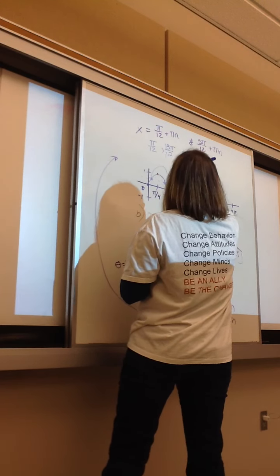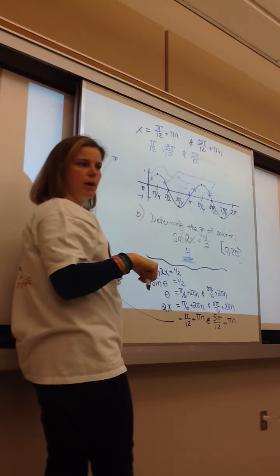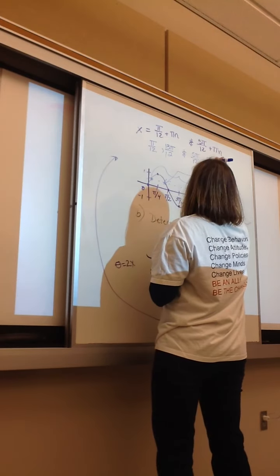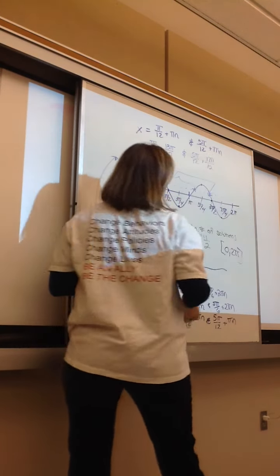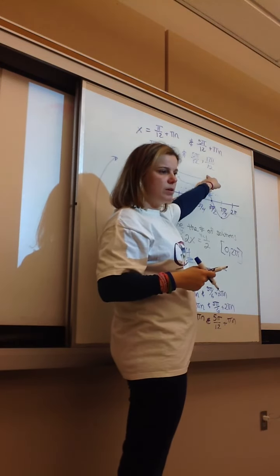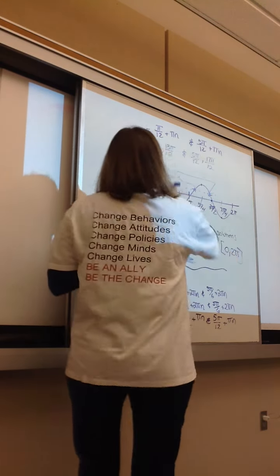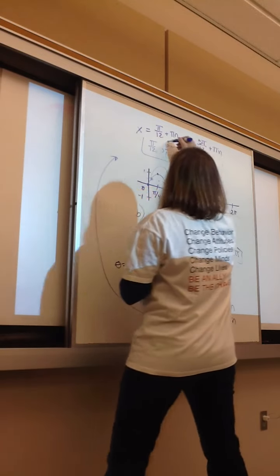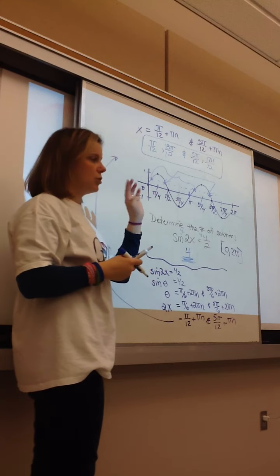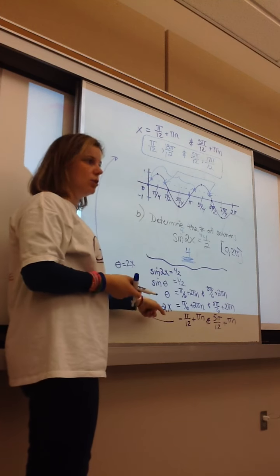5 pi over 12. So over here, 5 pi over 12, we want to get this answer over here. We're going to add pi. 5 pi over 12 plus pi is equal to 17 pi over 12. If you were to keep going, we'd end up with 29 pi over 12. 29 twelfths is over 2 pi. How many answers do we end up with, folks? 4, right? We started by saying we would see the graph twice. We started by graphing and said there should be 4 answers. The little bit of extra arithmetic is figuring out what to do with that 2, right?